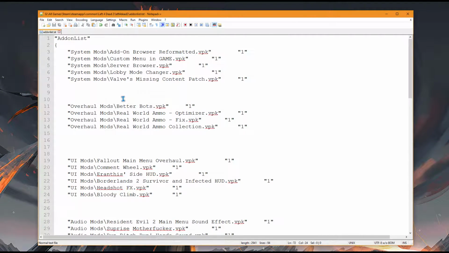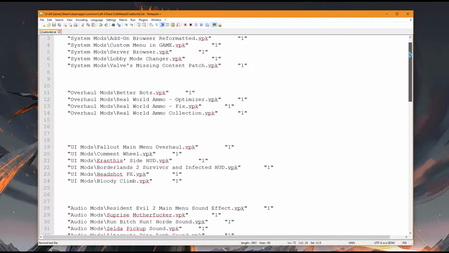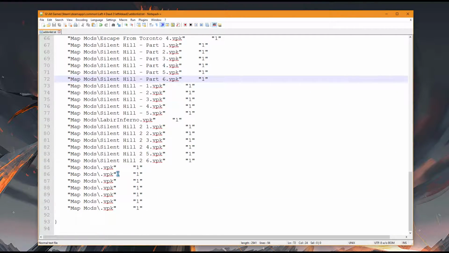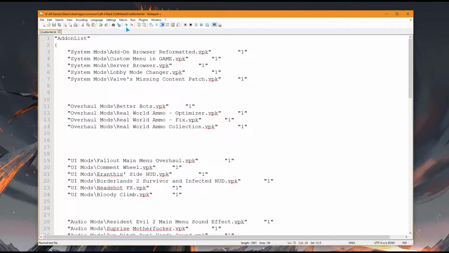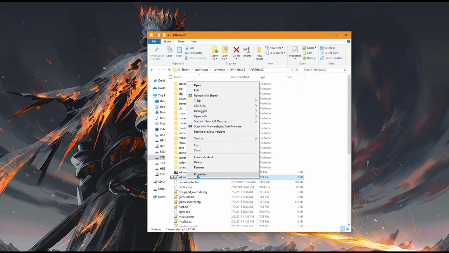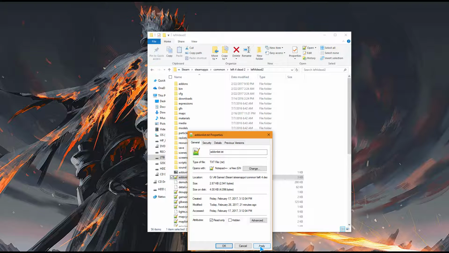Okay, this is my load order. As you can see, I've done a lot of stuff on it already, but all I'm going to do is add more maps to the load order. For me, I am actually going to set it to read only, because whenever Left 4 Dead 2 launches, it will read your subscribed mods list, and it keeps all of these mods in some random folder somewhere that I don't know where it is, and I couldn't find any information on where that is on the internet.